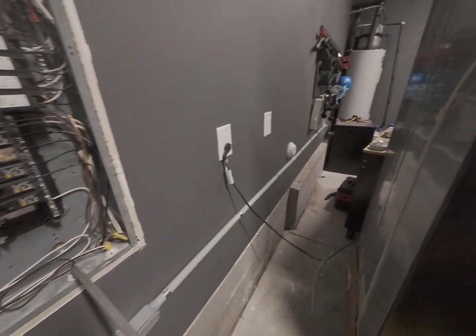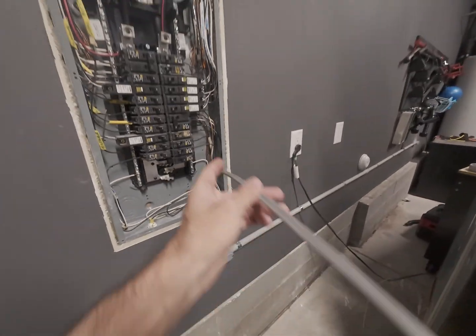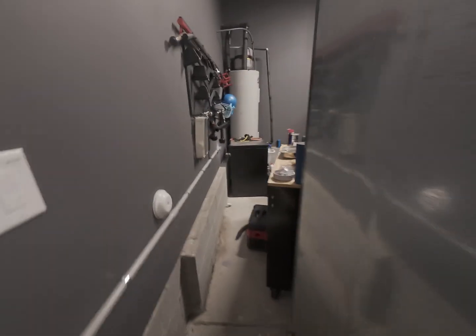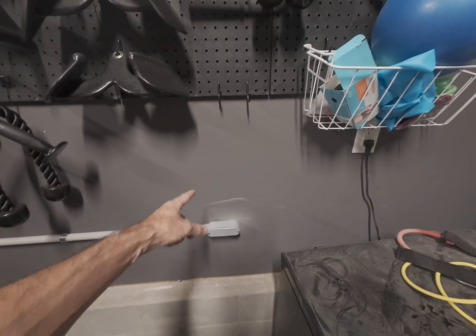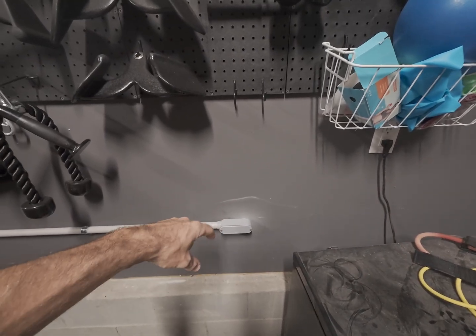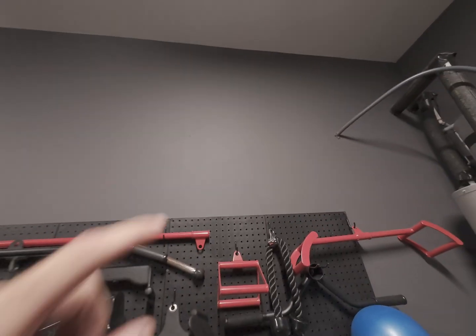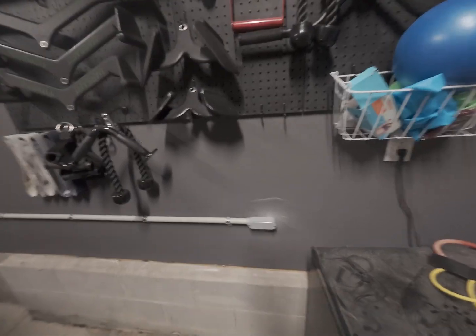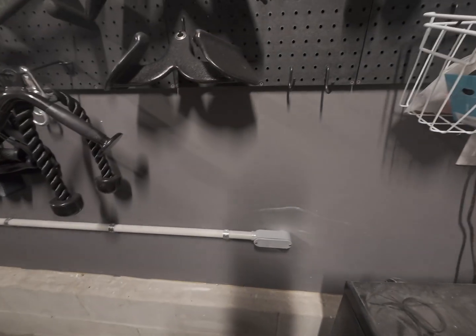We got the conduit mounting going down the wall here perfectly straight all the way down, and got the wire into the panel. I'll get the breaker tied in on that side, and on the other side this goes outside to the exterior. I got the wire just stubbed out for now — we're going to mount the disconnect out there, and then once we have that, they can install the mini split above the wall, connect the disconnect to the mini split, and it'll be sorted. Let's get the breaker tied in and the disconnect connected.